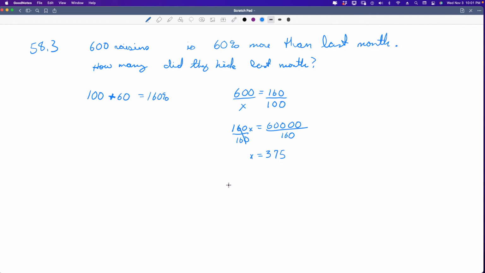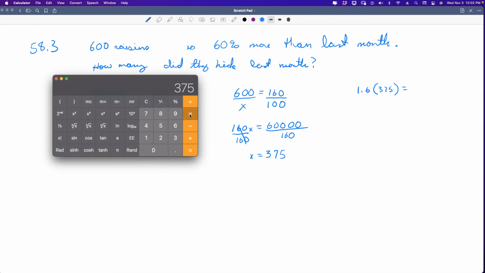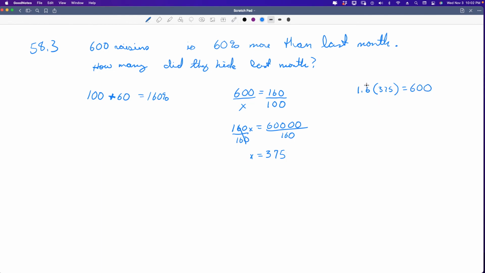Now, if you want to check your work and make sure that you're doing this right, what you can do is you can take this 160% and you can turn it into a decimal, which we know would be 1.6, right? Okay. And you could say 1.6 times 375, and that should equal 600. So let's see if we can do that. Okay. 375 times 1.6, 600. So that is the way we did that previous problem, and it worked. So if you can get back to that number by multiplying your percent decimal times your total here, and it checks out, you know you did it right.